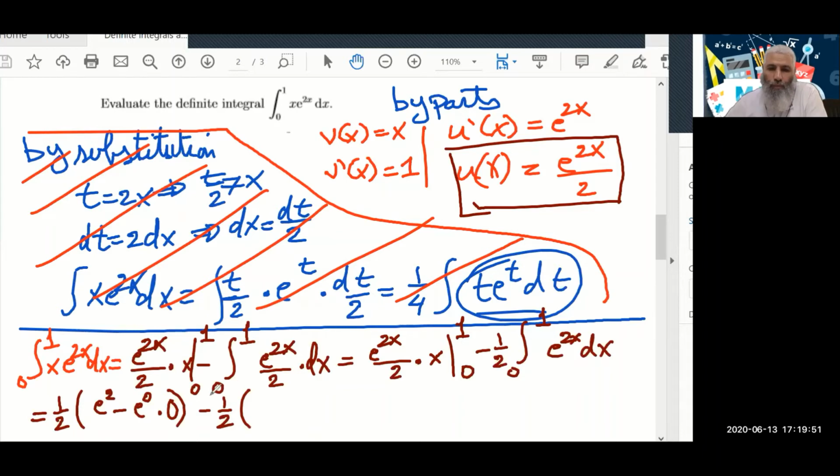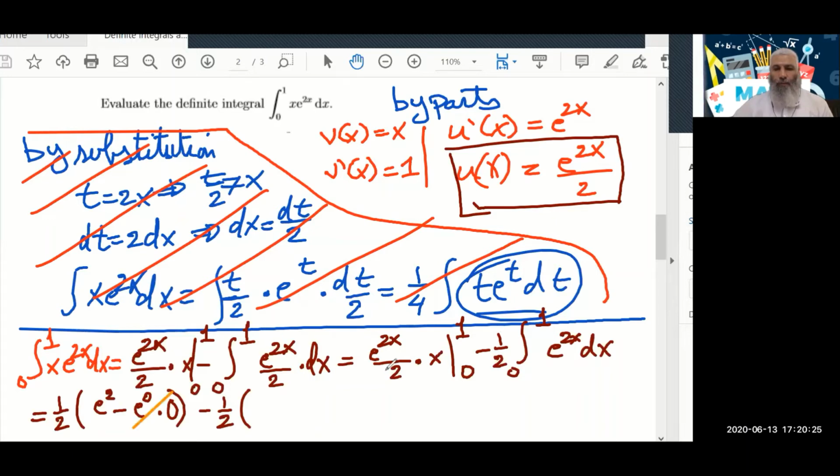Sorry, you used limits as x? Yes, you put 1 or 0 as a limit. Yes, 1/2 and then e power 2x. I substituted 1 for x. So this is e power 1, e power 2 multiplied by x, which is 1 itself, minus e power 2 times 0, which is 0, e power 0 multiplied by 0. So this part will be equal to 0.